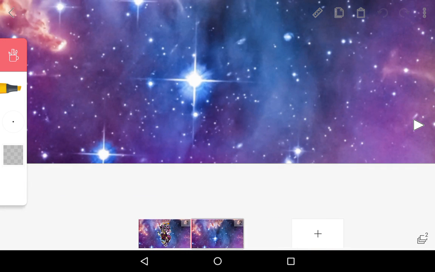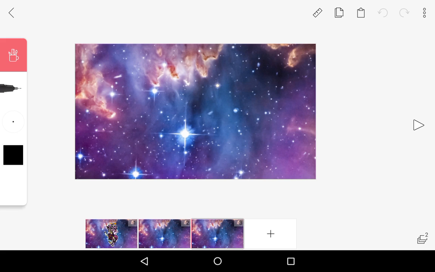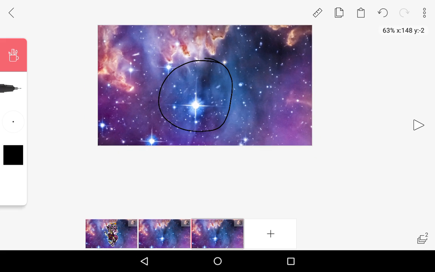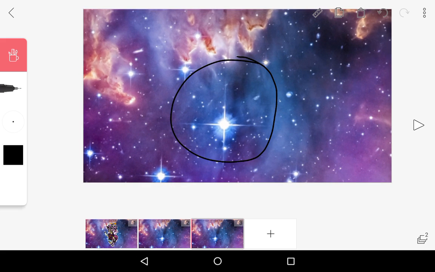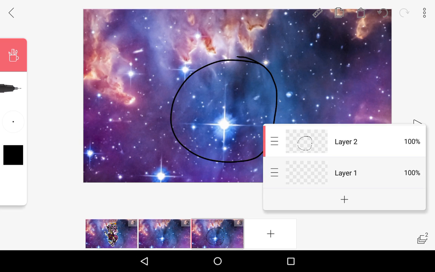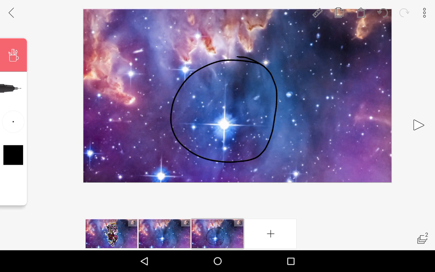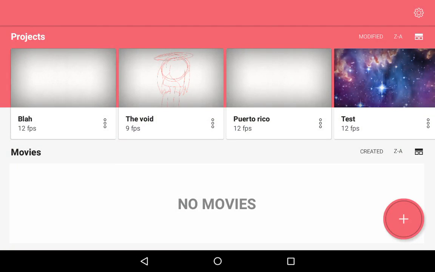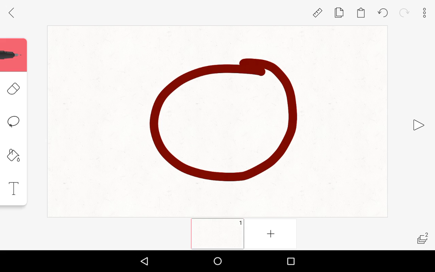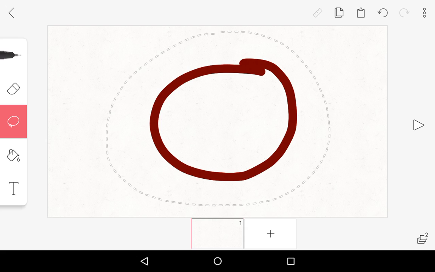Anyway, let's just do a circle again, because I'm lazy. If you want that to have an aura, pretty big. Hold on. Let's use it from another project.